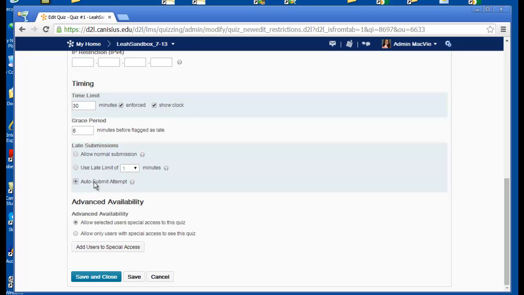I would say I'm going to go with the auto submit, but you can choose to have students click to submit it on their own. The reason why I'm going to select auto submit is so that there are no quizzes left hanging.